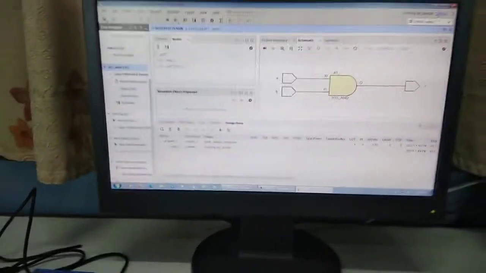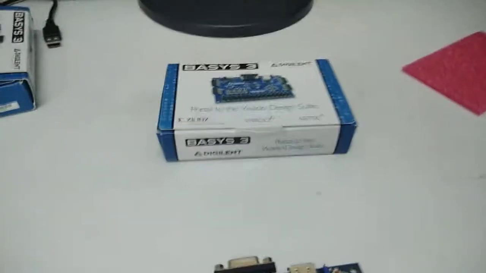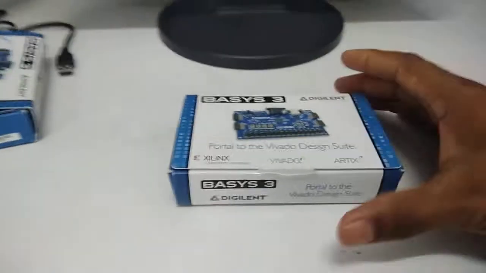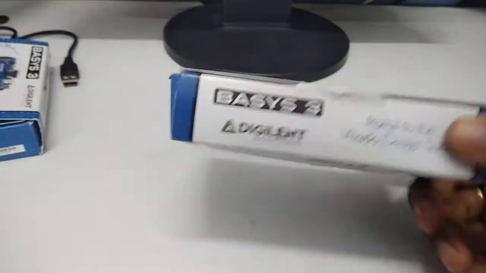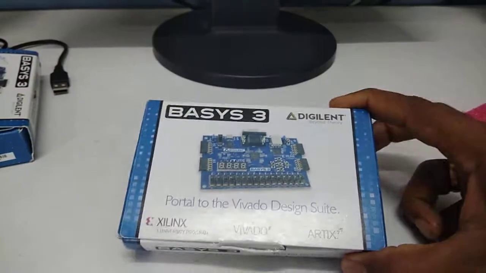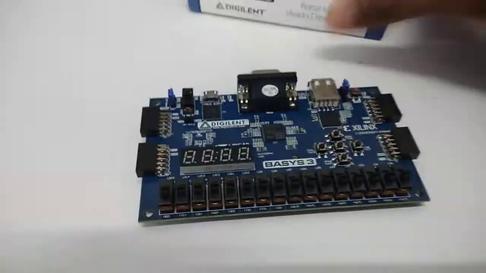In the meantime, I will tell about the Basys 3 kit. You can see this. So this is a Basys 3 kit that we have in our laboratory. In this Basys 3 kit only we are going to implement all the projects. If you open the cover and take the kit, this is the Basys 3 kit that we are going to use to verify our functions.